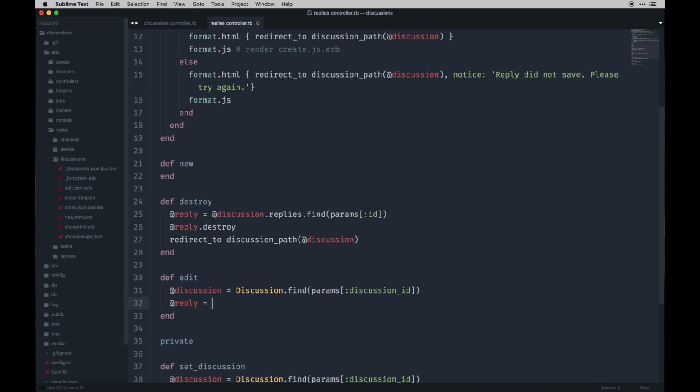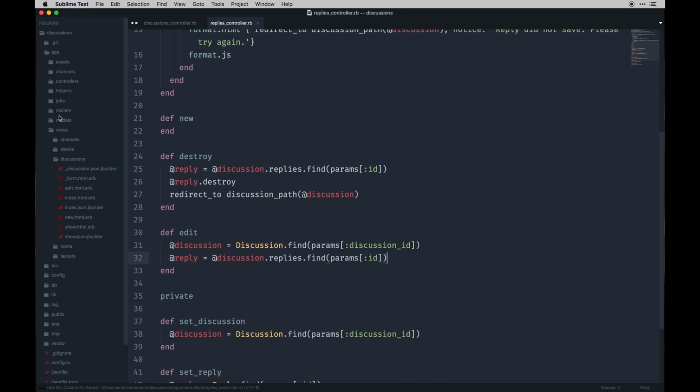And reply equals discussion.replies.find params. So here in edit, to be able to edit, I need to find the discussion we're dealing with, and then taking that discussion, we're going to use the discussion that we found up here, find the replies on it, and then find the one with the associated ID that we're editing, if that makes sense.